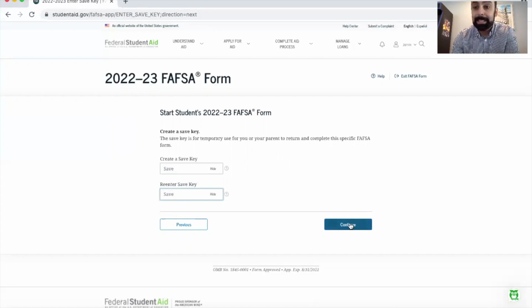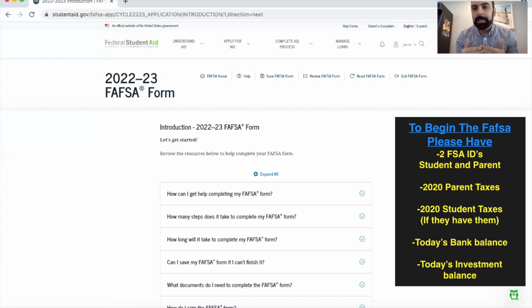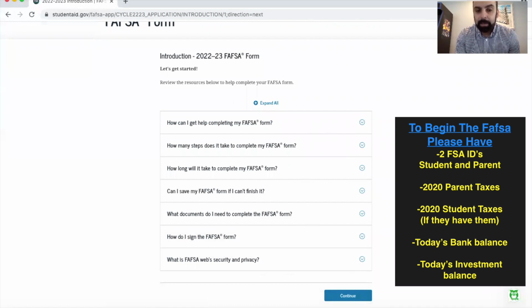And let's press continue. What you're going to notice is right now it's the introduction to the actual FAFSA. I know we went through a lot of different steps, but the first time you do this, it makes you go through all these different hurdles and just saying yes and agreeing to certain things. But the reality is this is the page right before starting the FAFSA. If you want, you can go down here and click on these to explain different aspects about the FAFSA form, like what documents you need, how long the form is, and so on. For most families, I just tell them to skip over this. You really don't need this.